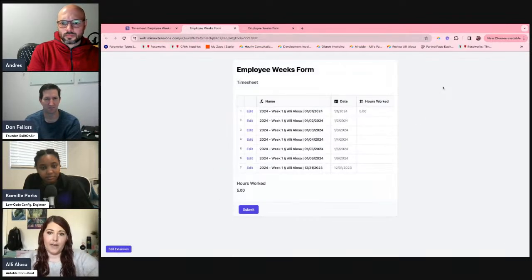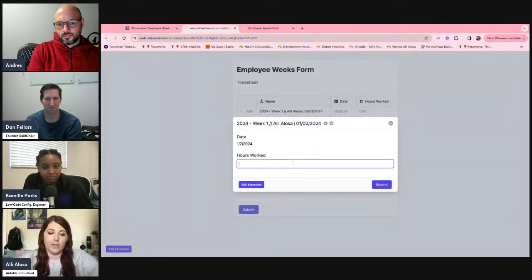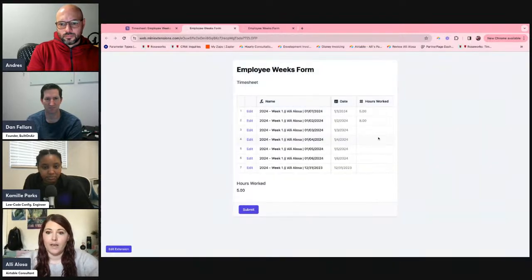Now it'll display it as a grid. And I could toggle this if I had more time. I'd make this look a lot prettier. But now I can say, edit this. It'll still open this little pop-up, which I don't love. I kind of wish you could do it inline, but still, this gets the job done very nicely.